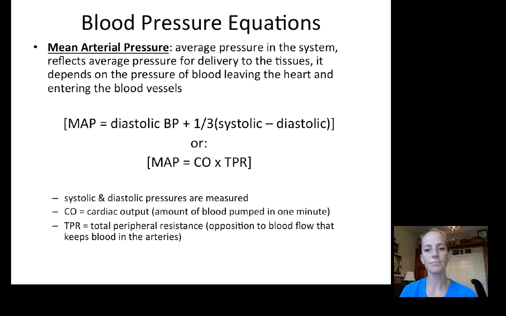Okay, now let's get to the equations. So, I know, are you excited? So get some paper out, guys. There's going to be several equations, and I want you to keep track of them as we go through. Okay. Before we get to this mean arterial pressure one, we had a couple of equations from last time. Do you remember them? Nope? Yes? We're going to go through them really quick, okay? Because I want you guys to remember them so we can keep track of where we are.